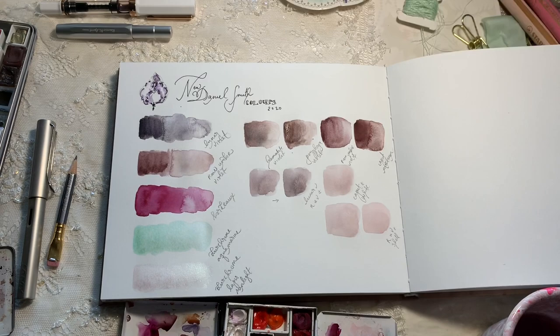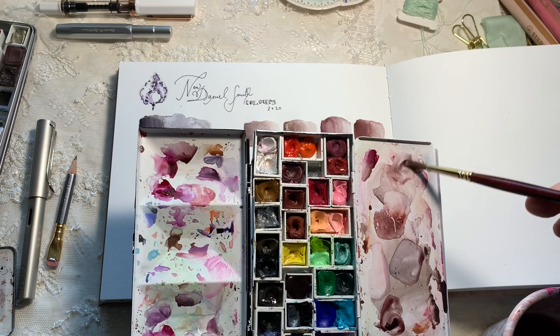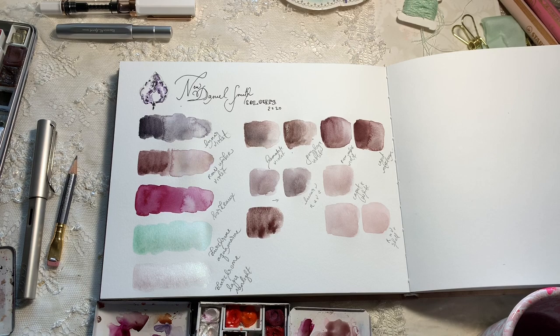Okay, so now I'm going to swatch the Caput Mortuum with the hematite. This is Daniel Smith hematite, and I love having it in my palette. We're going to use this and create our own violet hematite. So if you have both of these colors, you don't necessarily need a violet hematite. You can mix them. Or, if you have a Raw Umber Violet and the hematite.